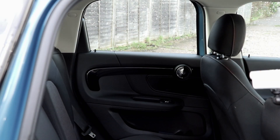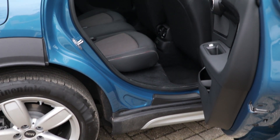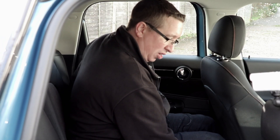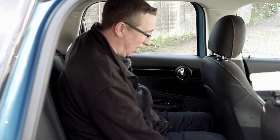The Countryman really addresses the rear legroom issues I've noticed in other Minis. I've got the driver's seat in my position — I'm six foot — and the passenger seat in the same place, so there's plenty of room in front. In the back this is wonderful — my knees aren't even touching the seat and I've got my feet underneath. I'd be very comfortable. There are toggles to recline the seats, and you can go all the way back or be more upright.